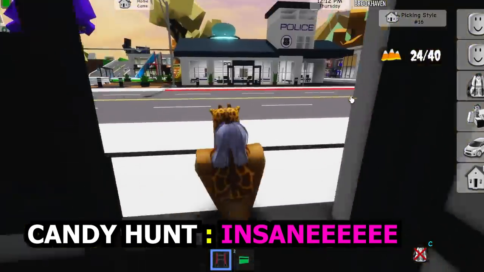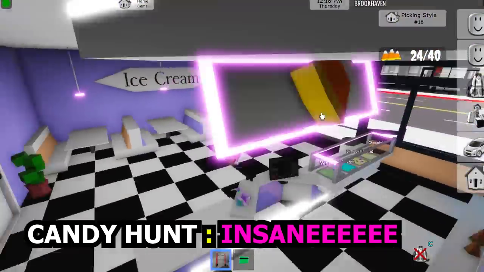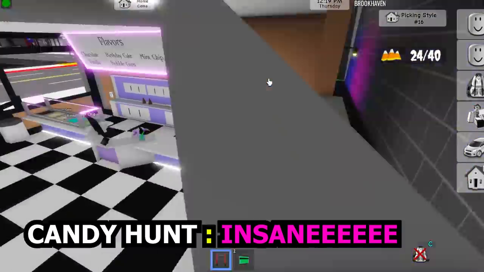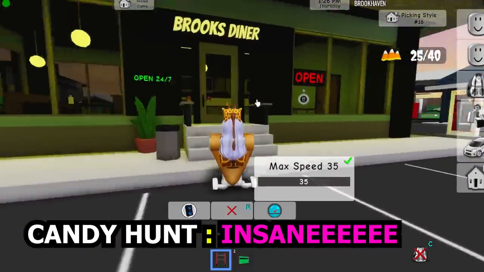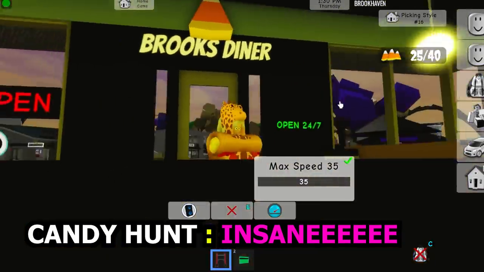Where's the 25th? We gotta check out the ice cream store, actually. Oh, what is that? What is that? I sound like the meme. On top, the board. 25th, nice. Okay, let's go back to Brooks Diner. I think I didn't look. Oh, wait, right here. On top.